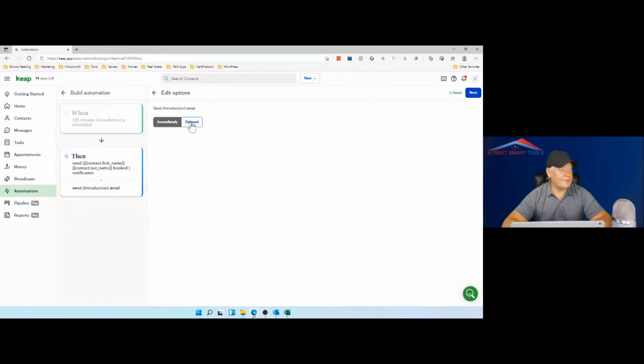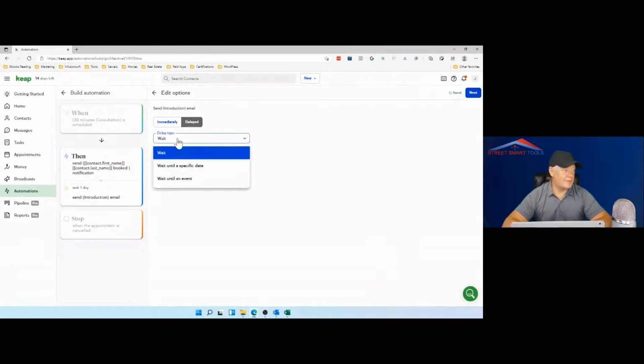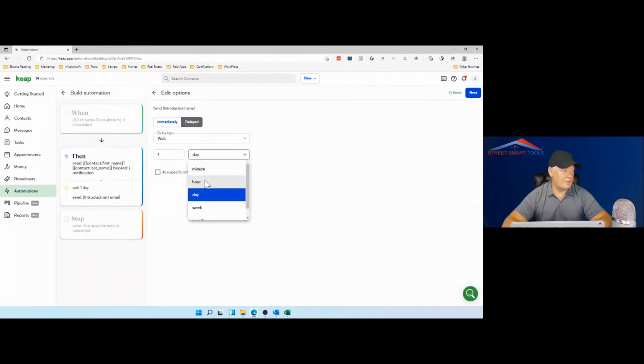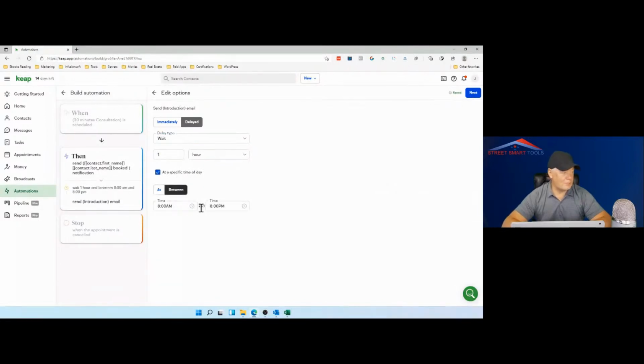And then it would be nice to have a delay. The reason being, I would check 1 hour. We are efficient, right? And then between 8 a.m. and 8 p.m. What that means is, if, for example, this person will book an appointment at 7 p.m., 7:05 p.m., that person will receive the follow-up, what has to be done, on next day at 8 a.m., right?